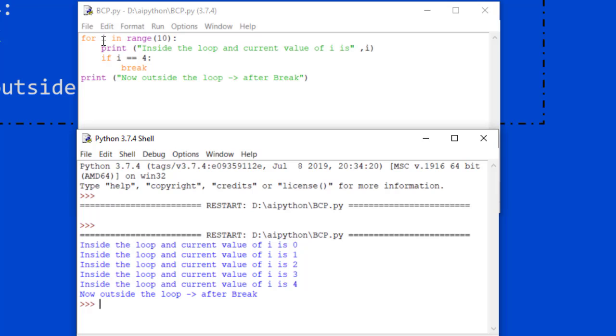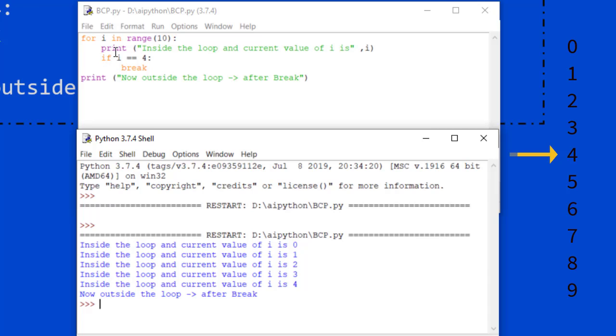As you can see, for i equal to 0, it will start with 0. 0 will not be equal to 4, so it will not break the loop, and it will continue to print the value of i is 0. In the second iteration it is 1, in the third it is 2, then 3. Similarly, in the fifth iteration the value of i will be 4, and it will print that inside the loop the current value of i is 4.